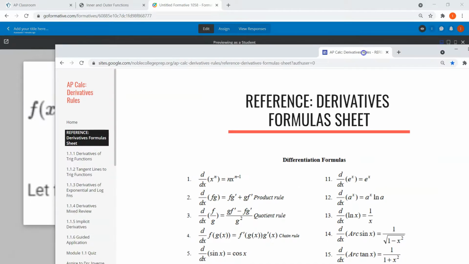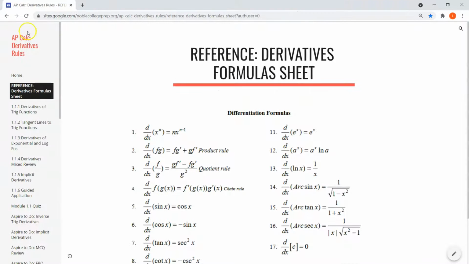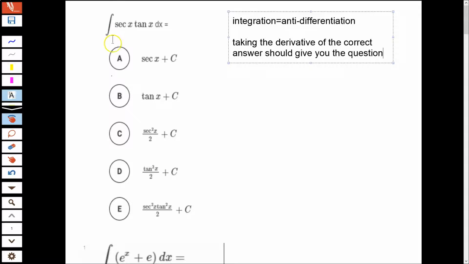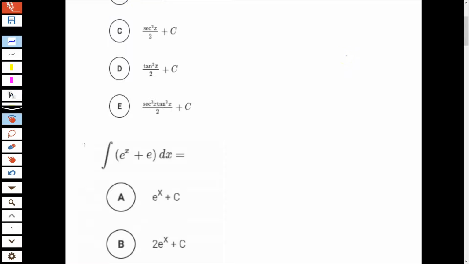So when I look at my derivative sheet, I find that the derivative of secant is secant x tangent x. So that means that the integral of secant x tangent x is secant of x plus c. So that's all we're doing here. We can look up every single one. I'm not going to do that every time. So just keep that in mind if I say like, okay, the integral of cosine is negative sine or something like that, know that I'm getting that from that reference sheet that I just showed you. Okay, next one gets a little bit more interesting.